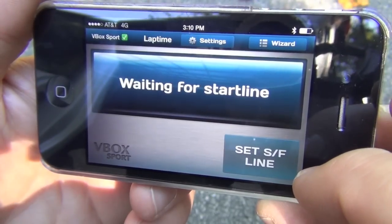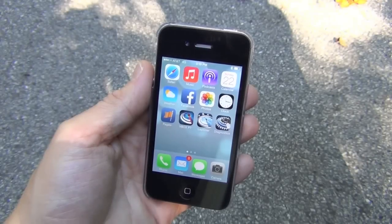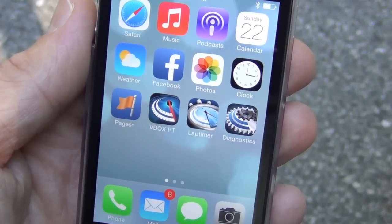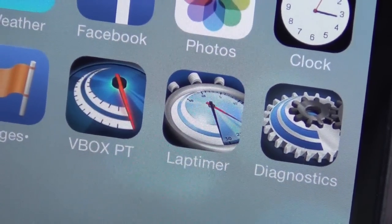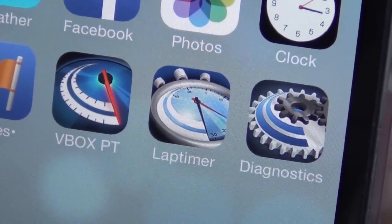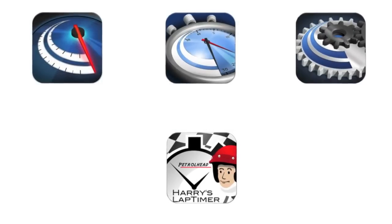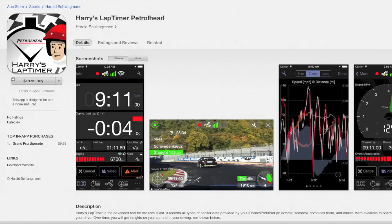I think I'll set my route from my house to the grocery store and back as my own personal track. If you have an iPad or iPhone running iOS 6 or higher, you can download and check these apps out for free. The Performance Test app will only run in demo mode until you get a V-Box Sport, but the lap timer app can be used with the internal GPS on your iPhone or iPad, although it won't be nearly as accurate as when it's paired with the V-Box. For Android users, or as another option for Apple folks, the V-Box Sport is also compatible with the popular Harry's Lap Timer app.